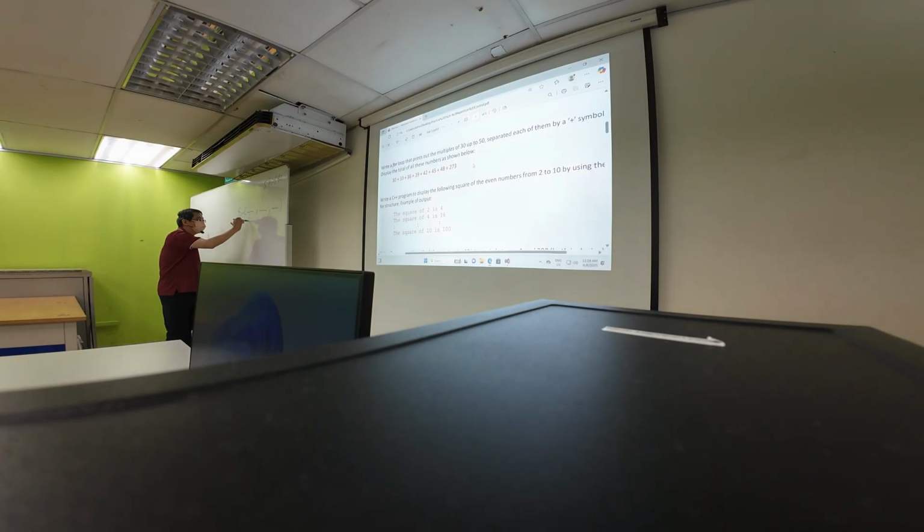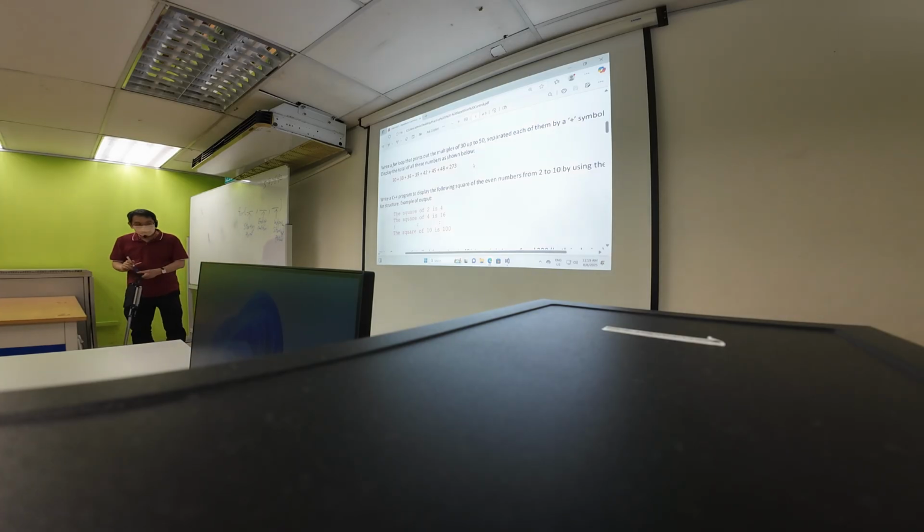This one is called the starting point. This one is called the ending condition. This one is where you need to update the starting point. So from this question, you need to identify these 3 items. Once you can identify these 3 items, you can get the answer.